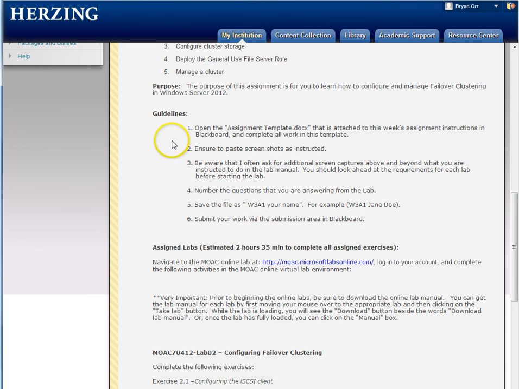Next, the guidelines are the same guidelines that are in all of the weekly assignments. Just make sure that you follow each of these guidelines as you are completing the Week 2 assignment.